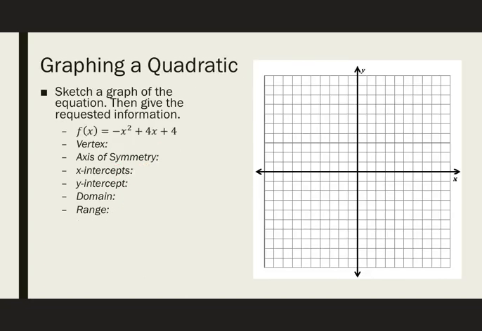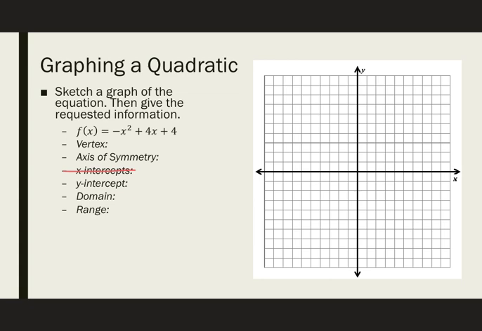All right, graphing a quadratic. So what do I do if I need to be the one that draws the graph? Well, I need a couple of things. First of all, you don't need the x-intercepts to graph a quadratic. It would be nice if you had them, but you really don't need them to draw a graph. Okay. What we need is the vertex.